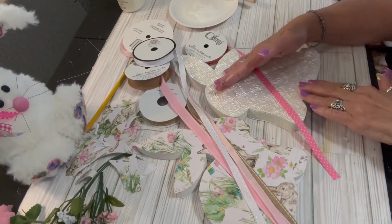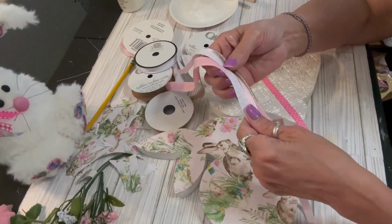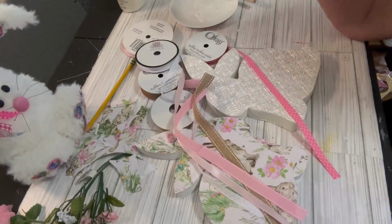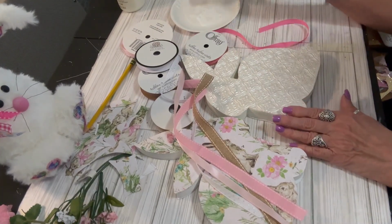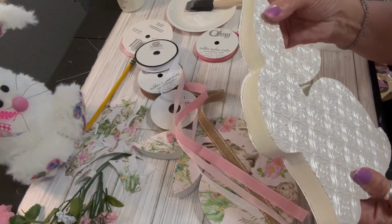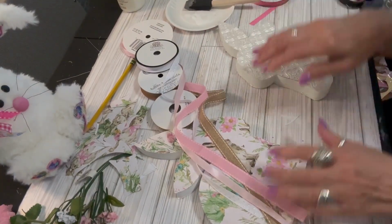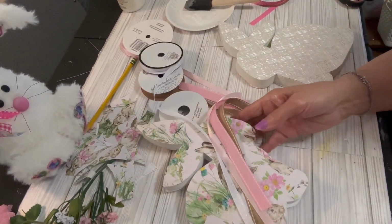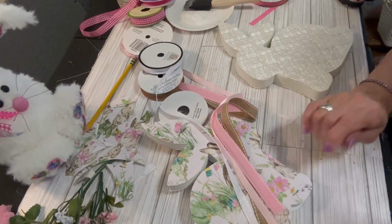And now we have an assortment of those narrow ribbons, from various sources. They have narrow ribbons like this at the Dollar Tree. So you could easily create the majority of this project with items from the Dollar Tree, with the exception of the scrapbook paper. I'm certain they don't carry these scrapbook papers at the Dollar Tree, but on occasion I have seen packages of paper there, but I'm not sure it would be big enough. So you could search for that.